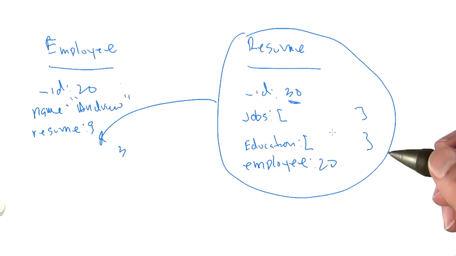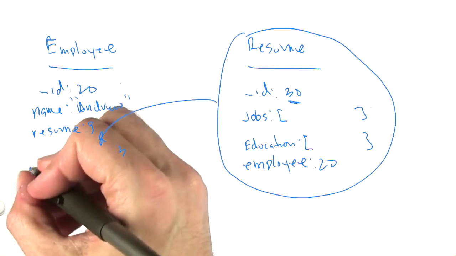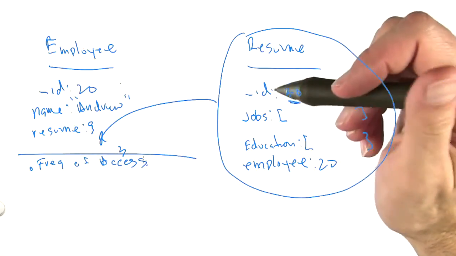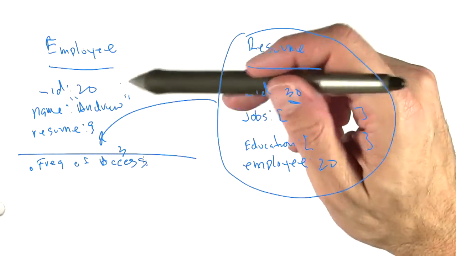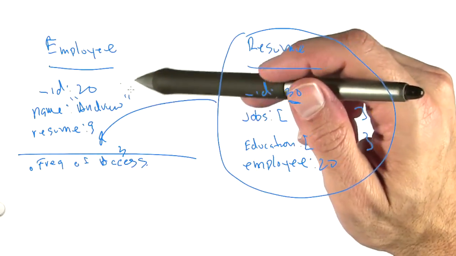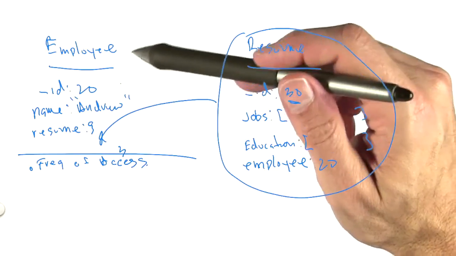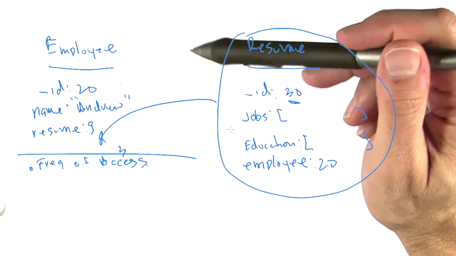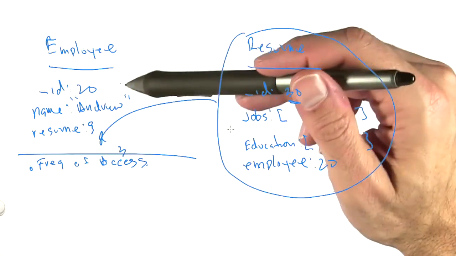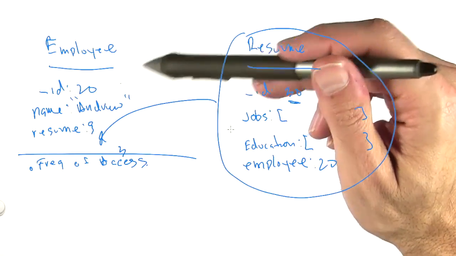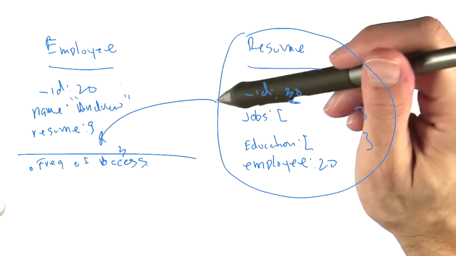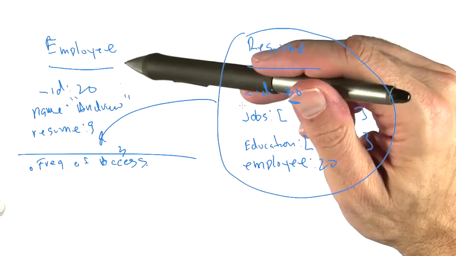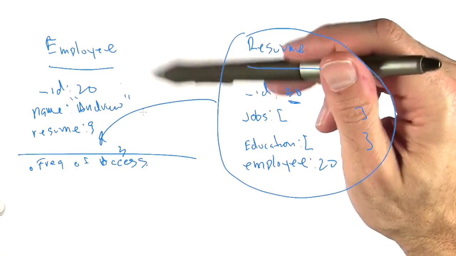So some of the considerations are as follows. The first one is frequency of access. Let's say, for example, that you constantly access the employee information, their biographical information, and other information about the employee, but you very rarely access their resume. And let's say it's a very large collection and you're concerned about locality and working set size. Well, you may decide to keep them in separate collections because you don't want to pull the resume into memory every single time you pull the employee document into memory.